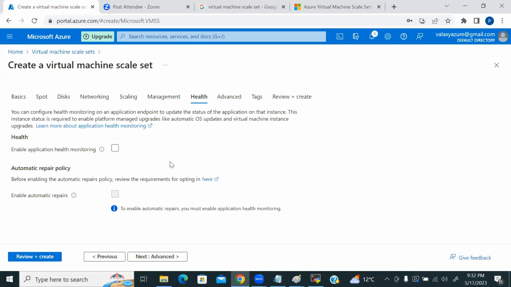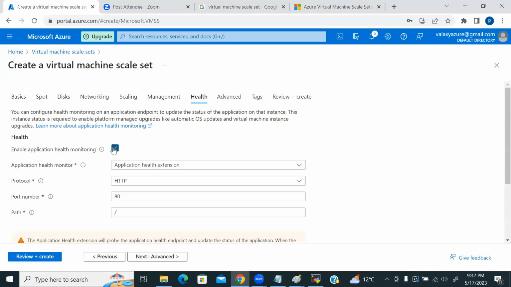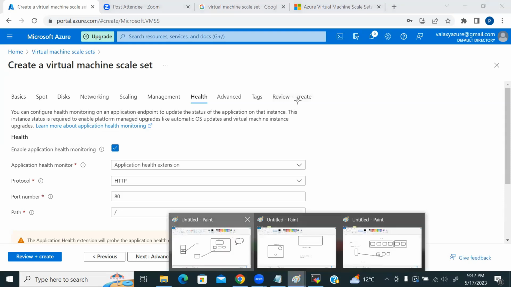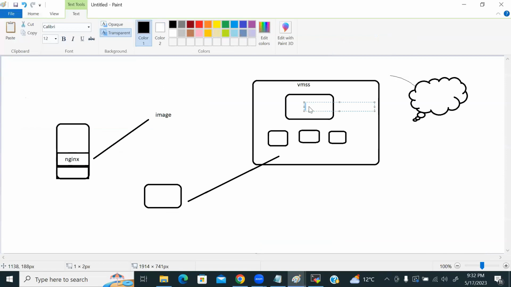And this is health probe, enable application health monitoring. And if you select this one, obviously you need to select the health monitoring of your application. Two times. See here, if you configure the backend already, the load balancer is also going to do health monitoring for your application, because if this is a load balancer, they need to check whether these VMs are up and running or not. So if it is not up, then it will not send load to this machine.